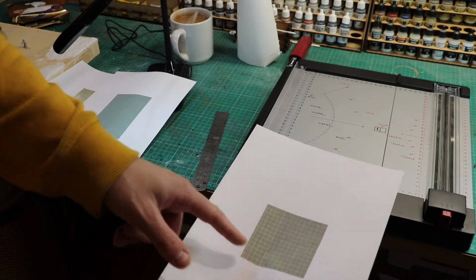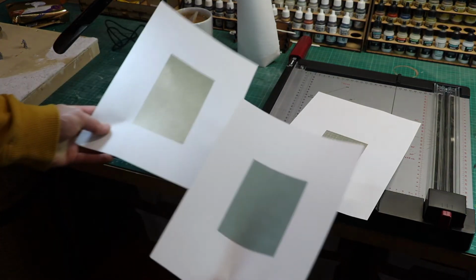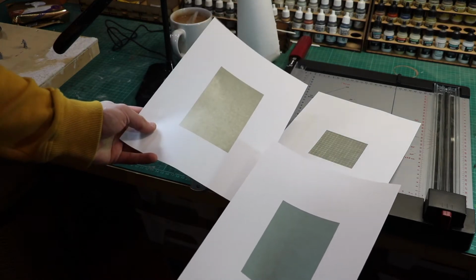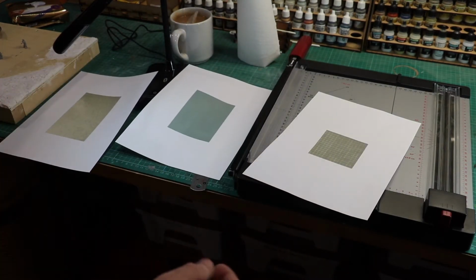So this is like a tiled floor. And then we've got a couple of almost carpeted floors. I mean, this one's quite clearly a carpeted floor. This one could be anything, really. It'll just finish it off. We're not going to be going inside these buildings very often, but I don't like the idea of them just being bare MDF. So let's get started on that.